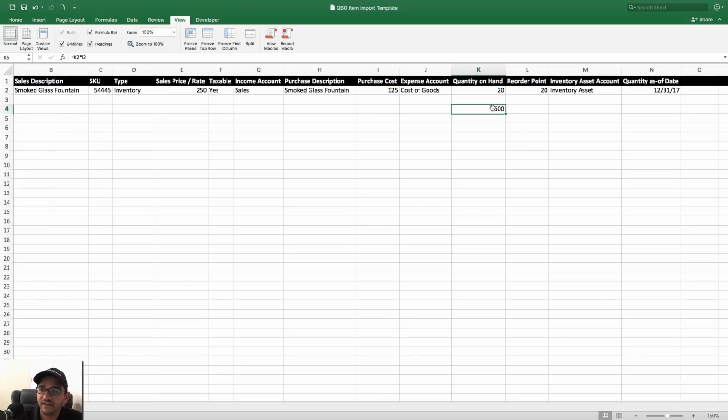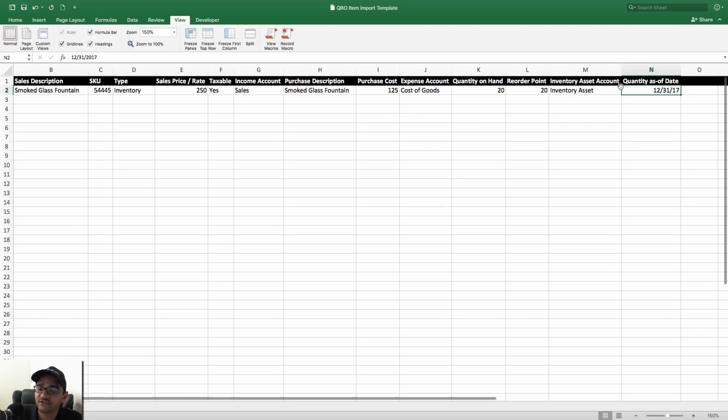So $2,500 is going to come into opening balance equity when I import this. Now, if you actually have a current cost that is different than your historical cost, pay attention to this. If you're importing items with a beginning balance, and your historical valuation cost is different from your current purchase cost, make sure that when you import it, you bring the historical cost and then you change it after the fact, because it is going to use the purchase cost that's in this spreadsheet as your historical cost when you're importing a starting balance. So hopefully that is going to give you the answer.